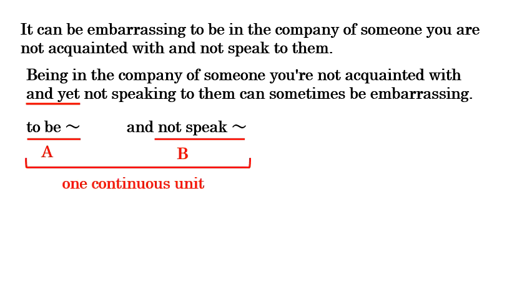Exactly. There are people who simply write down what they hear and drop the "to" in "and not to," since the pronunciation can sound almost the same. But that's not something you should imitate casually. At least in this case, omitting the second "to" in order to unify A and B into one continuous action is a logical and meaningful choice. Next time, we'll take a look at the expression "be to."